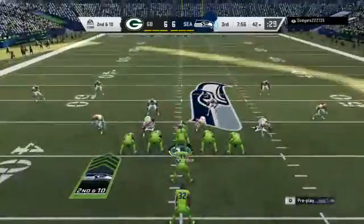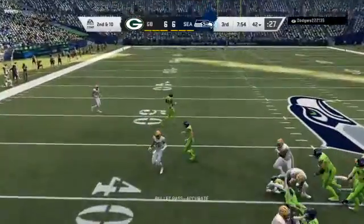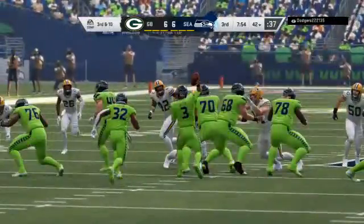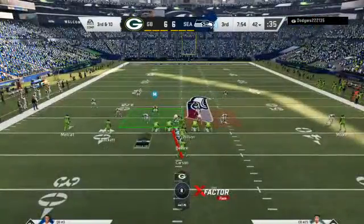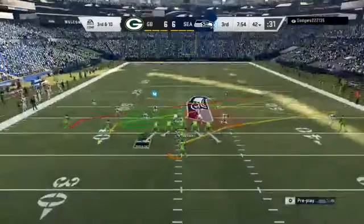I know people think it's always trite when you say the same things over and over, but they're tried and true in the game of football. Who's going to block better? Who's going to tackle better? In this case, to me, it's turnovers. You've got to take care of the football in order to win the game. Big play coming up. Here's 3rd and 10. I would expect to see some pressure here.